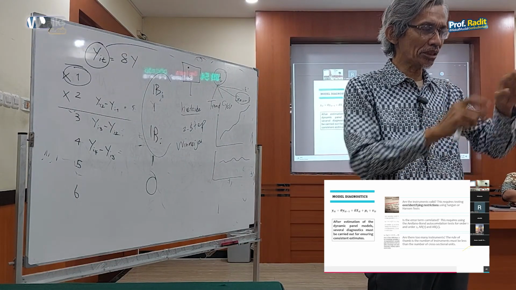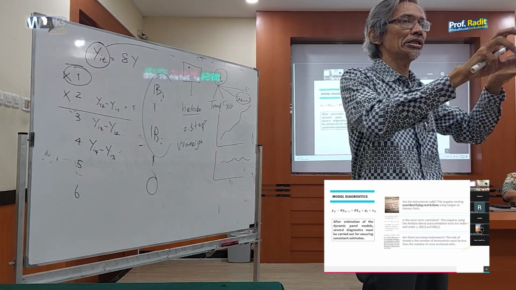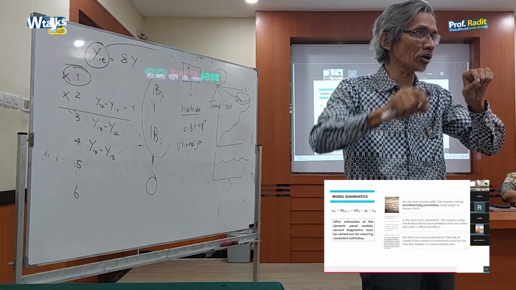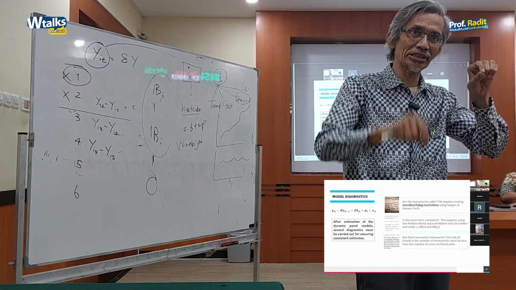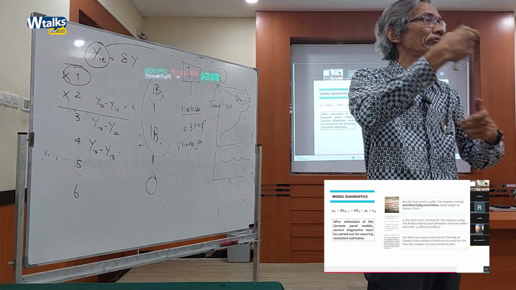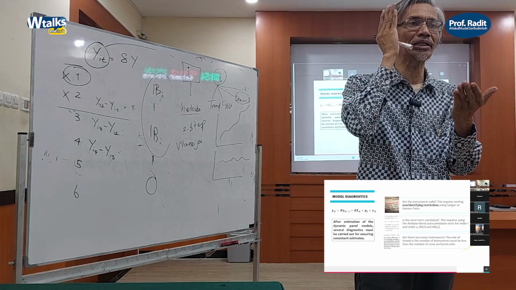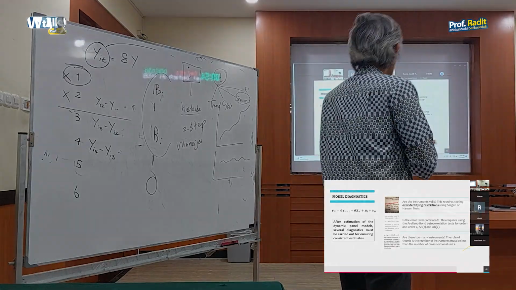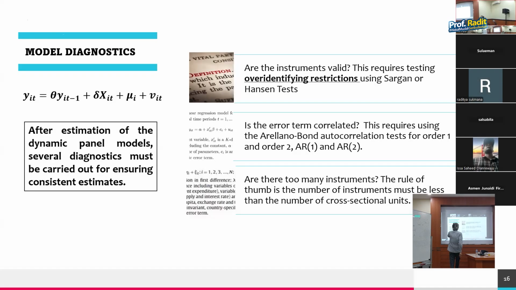Why do I say restriction? Because look at the moment conditions. You restrict them equal to 0, all of them. And you have many restrictions that you put in. So you over-identify your restrictions, and you have to test whether they are valid or not, as a test for whether the instruments that you use are valid or not. Right? So that needs to be looked at. And the test that you use normally would be the Sargan test or the Hansen test.